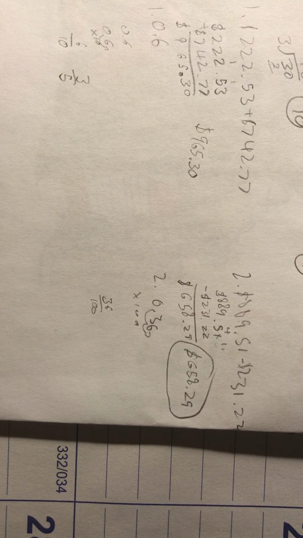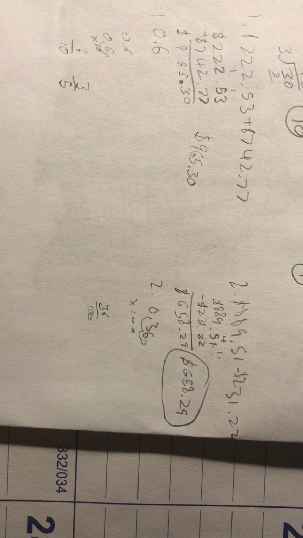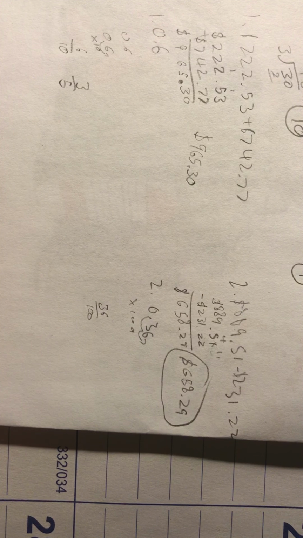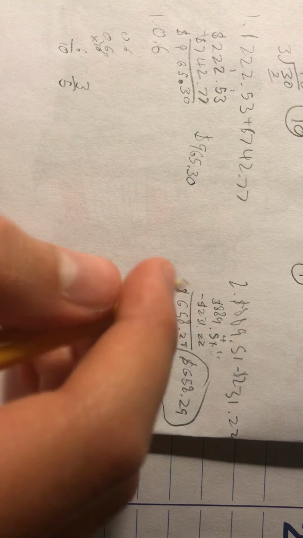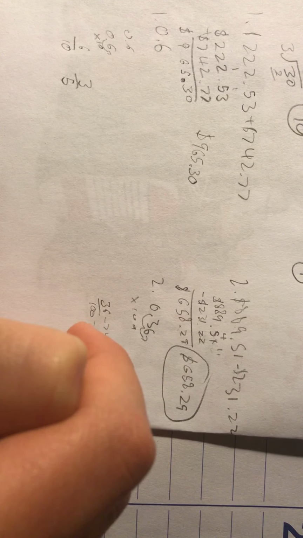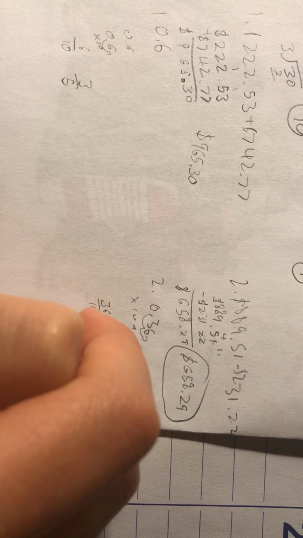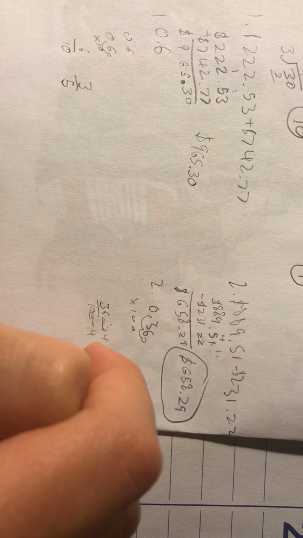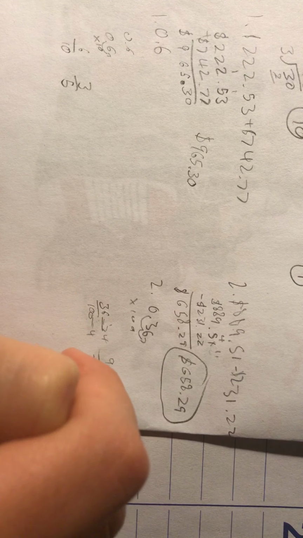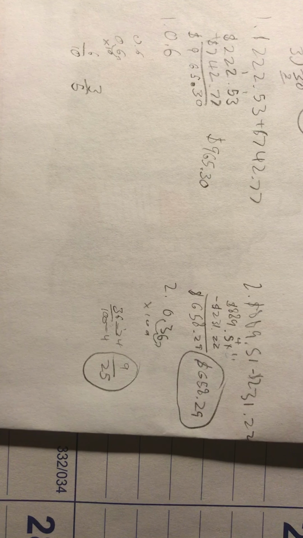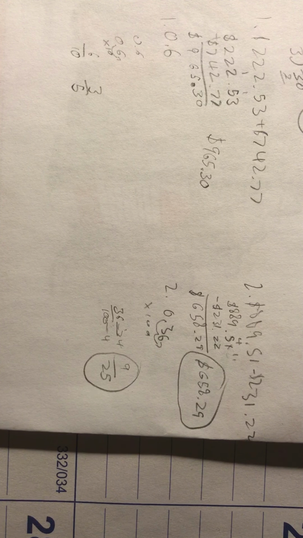But what do we see? We can also find the greatest common factor of both of these, which is 4. So you want to divide both of these by 4, which would leave you with 9 over 25, and this is your answer for number 2 on converting decimals to fractions.